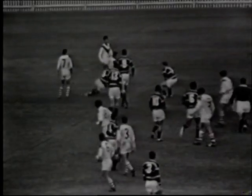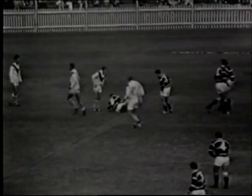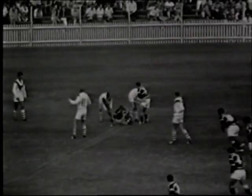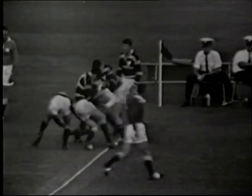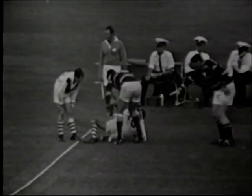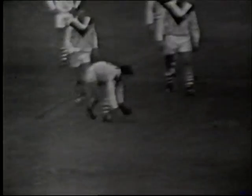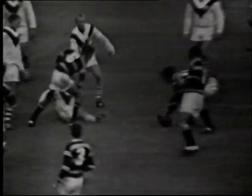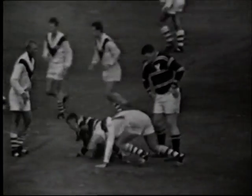Good effort by Bradstreet to tackle his man. Langlands will have to play it. 10 yards short of halfway. Tonga are allowed to run by the Manly forwards there. None of the forwards seemed anxious to move up in defence. This time they're a bit quicker though. Hawthorn knocking on. And the ball taken by Manly, so Manly will play it through Pounder.